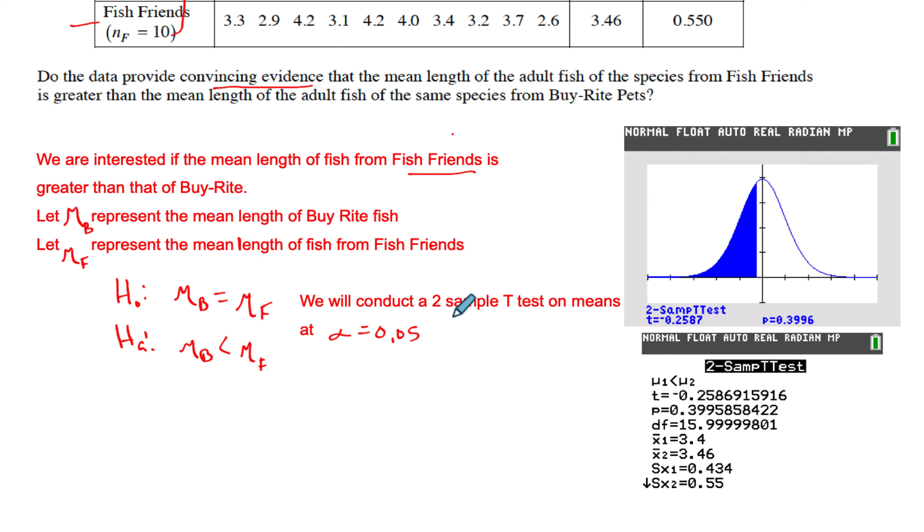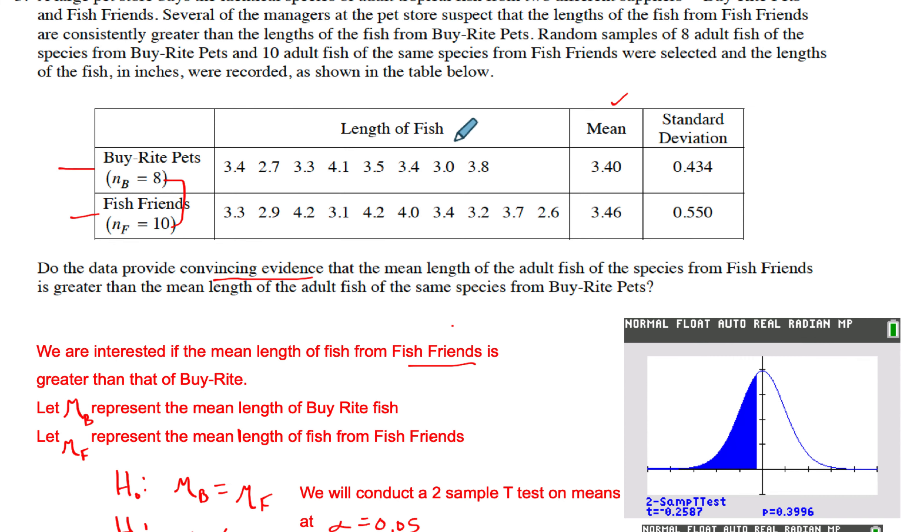We need to check before we do this. Look, the sample size is super tiny. It's not large. So central limit theorem and all that kind of stuff, we need to do a little check here to see if this distribution is skewed one way or the other or if there are any outliers.